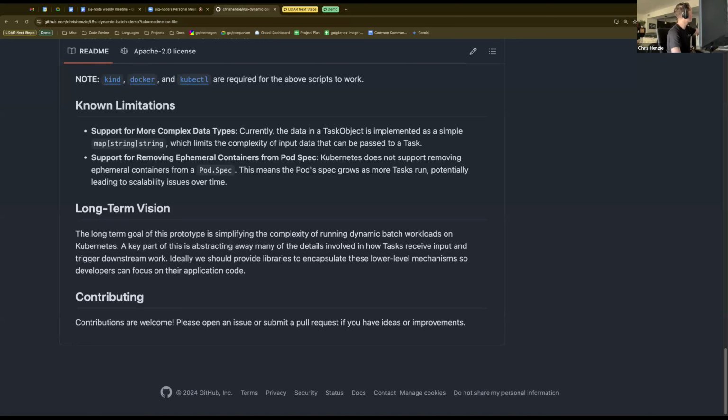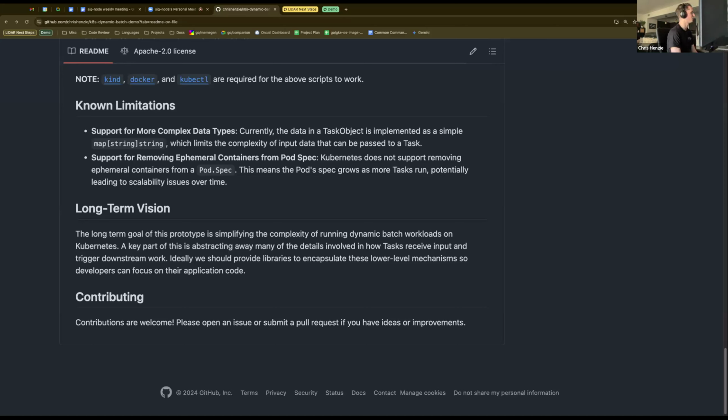And I think with frameworks like Ray and other dynamic batch workload frameworks, a lot of the value add would be in providing libraries to abstract away the complexity of creating tasks, fetching the input task arguments, and then serializing results back to a task, creating downstream tasks, and all of the interactions with the Kubernetes API.